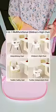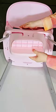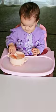I love that it grows with your child, from a high chair to a toddler seat. If you are looking for a lightweight, functional and easy to clean high chair, this one is totally worth it. Look how cute and comfortable she looks sitting in it.